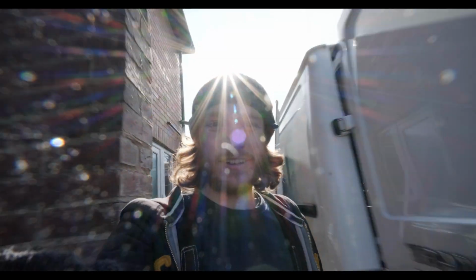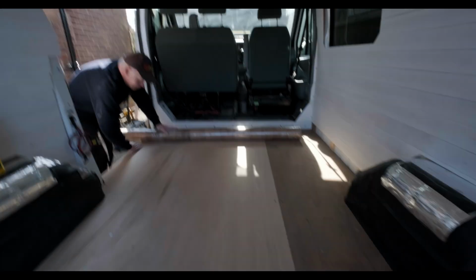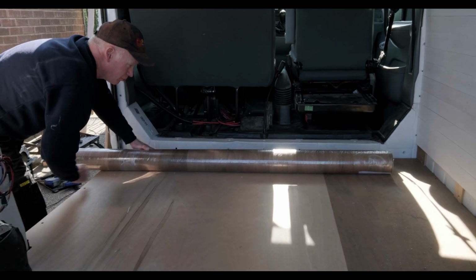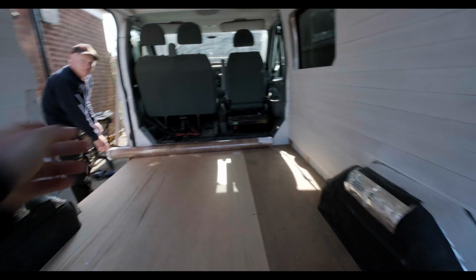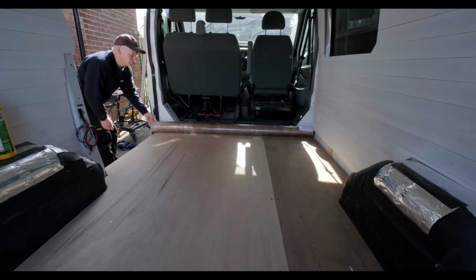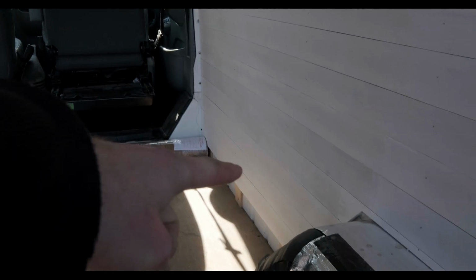Alright, so cut the vinyl down to width. So look at that. I'm going to push it up to the wall. Just push it up to the wall. See how it's looking like the width. Yeah, nice. So we've got a little bit of overhang over here, but that's because it's been stopped by the wooden slats on the wall. So yeah, let's get the cellophane off of it and get it rolled out.